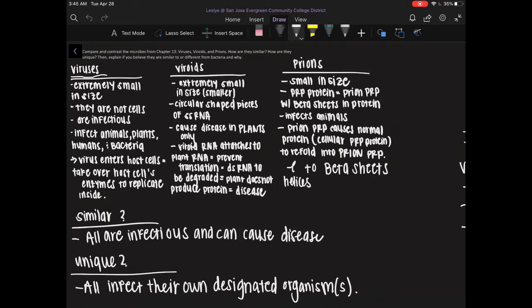Viroids are extremely small in size as well. However, they are smaller than viruses. They are circular-shaped pieces of short-stranded RNA. They only cause disease in plants that is known of. What happens is that the viroid RNA attaches to plant RNA to prevent translation of plant RNA. This causes the double-stranded RNA to be degraded, which means the plant doesn't produce protein, which leads to the disease.